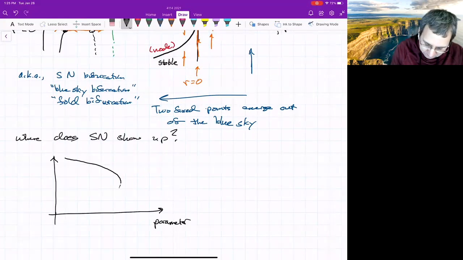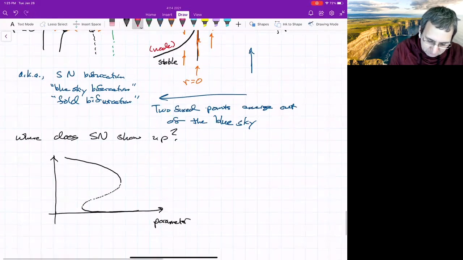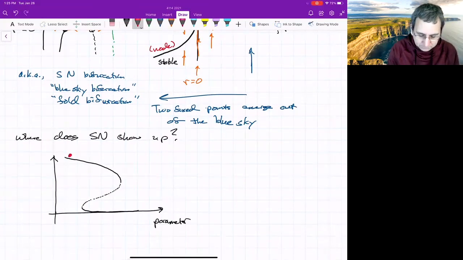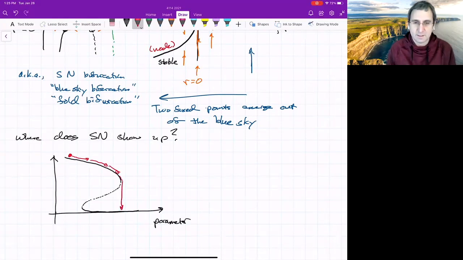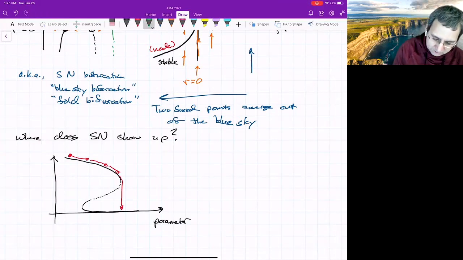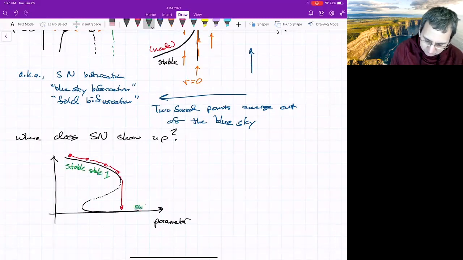And what's happened is it's disappeared in a saddle-node bifurcation, and there was probably some other saddle-node bifurcation over here. So if I started with my parameter there, and then I tune my parameter greater and greater, I've got this nice stable thing. It's not changing much. And then at some point, oh my goodness, for a small change, I get this huge change where I go to the other stable state. So we might call this stable state 1, and this is stable state 2. And this thing in the middle is an unstable state.